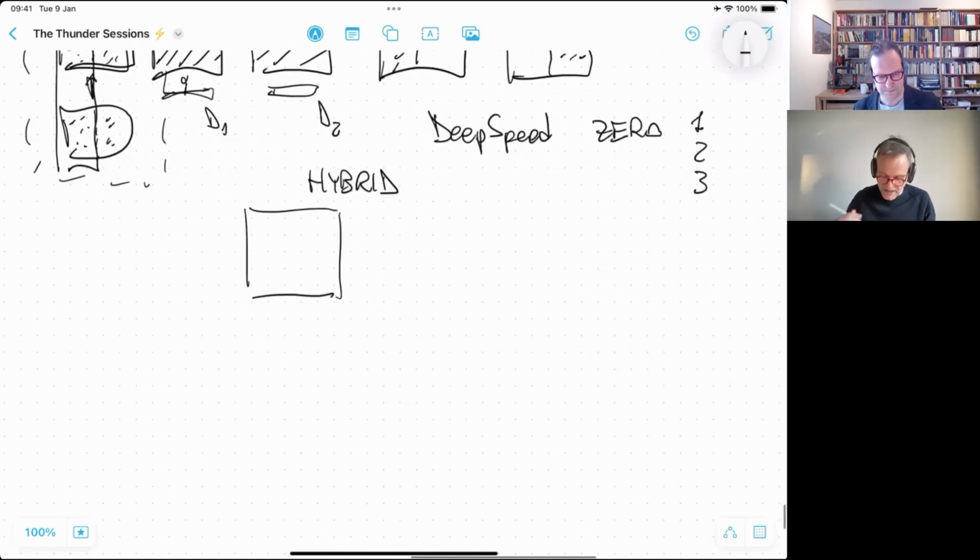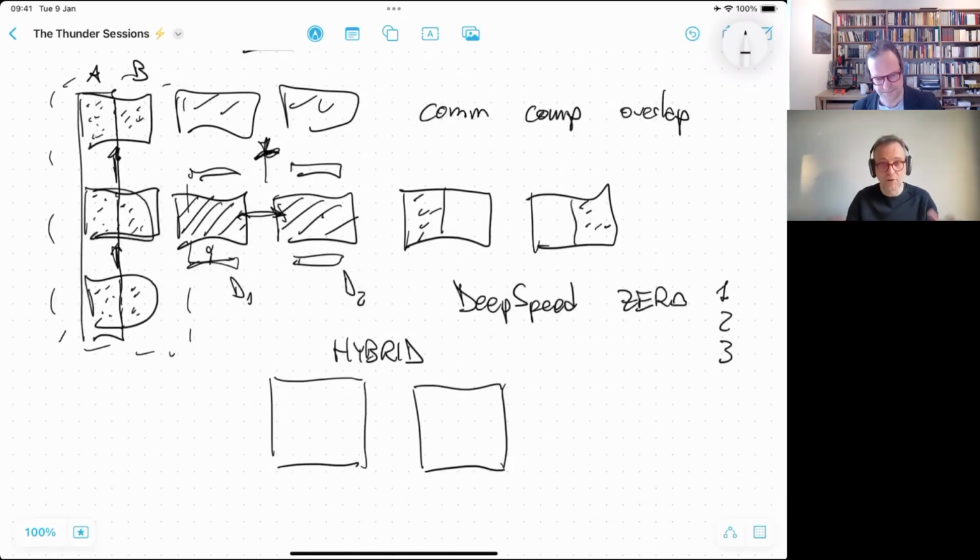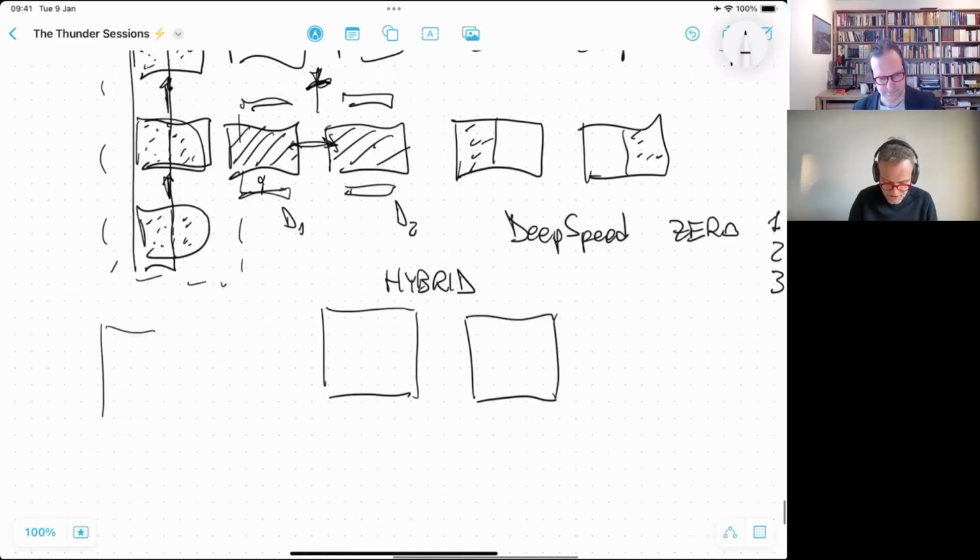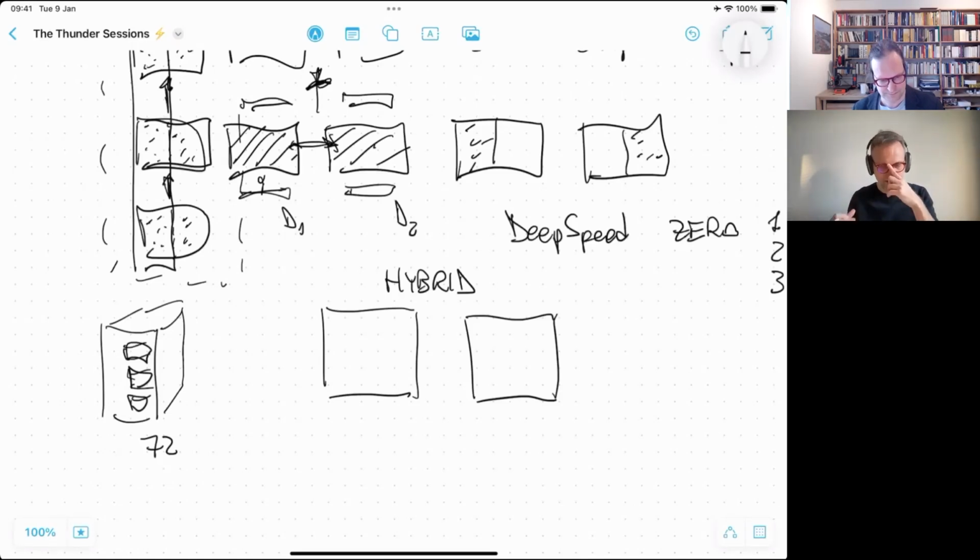So the hybrid strategy: we said there's a lot of communication here, right? Every block potentially needs to communicate before computing, so there's a lot of chattiness. And if you have one big machine with a bunch of GPUs in it, typically up to 8, but with the new Grace Blackwell systems you will have effectively 72 connected together, which is pretty incredible. Within the same machine, you have crazy memory bandwidth and communication bandwidth, right?